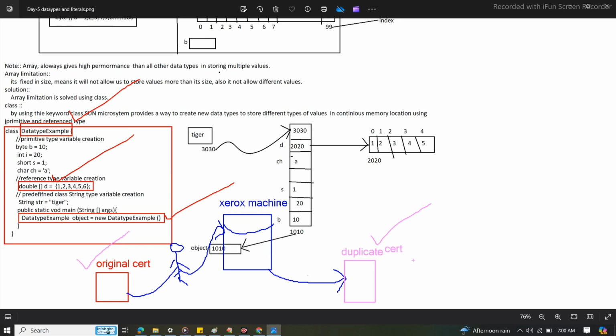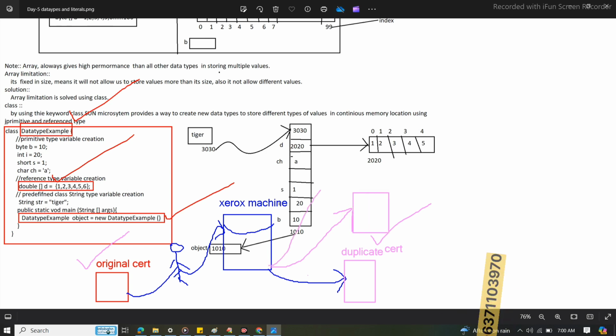See, we can't create multiple original certificates, but from the original, we can create one more duplicate, or not? Come on, tell me, we can create one more duplicate or not?